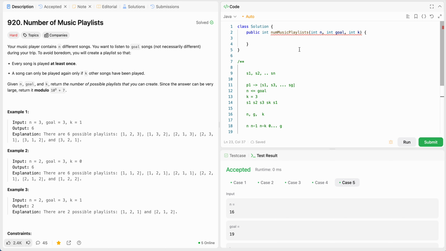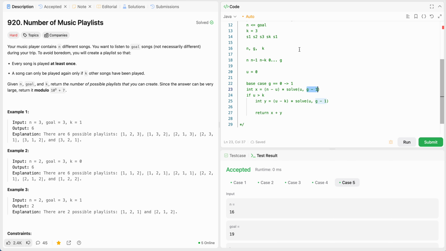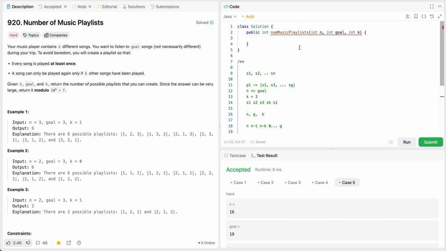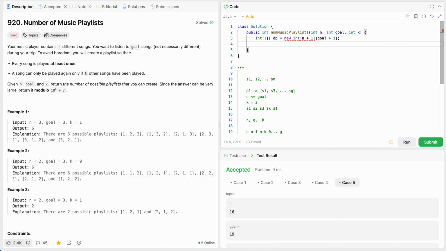We will be using the top-down approach in this solution in this video. So let's just define a dp of n plus 1 by goal plus 1.